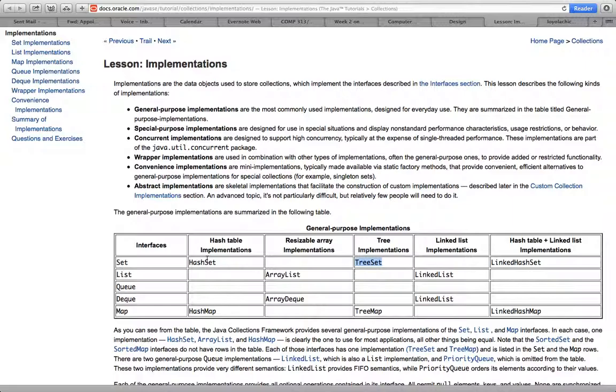So if you cannot predict the extent to which your hash table might get loaded up, you might be better off with a tree set implementation where at least you have consistent order log n, as opposed to situations where you might degrade to order n, and then you might notice a performance lag in the interaction with your application. So a lot of these things depend. In some cases, they cannot be predicted easily, and they will depend on experimentation.